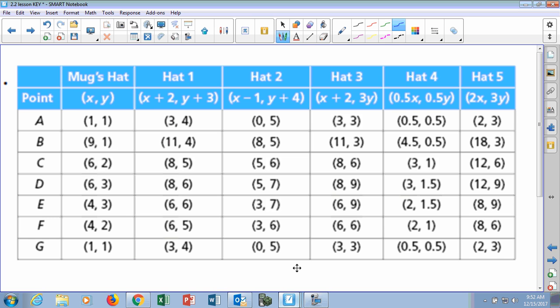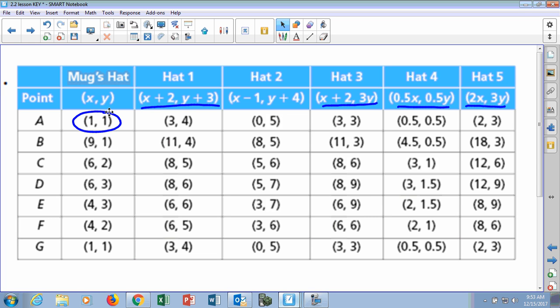Because again, if you take 1, 1, and here's your new rule. So basically, this is 1 plus 2 to give you 3, and 1 plus 3 to give you 4, right? You only got to do the x coordinate here, the y part here. Okay? Here we subtracted. So 1 minus 1 is 0, 1 plus 4 is 5. And then we started to multiply, right? You had an addition plus and a multiplication, and then these were 2 straight multiplying. So notice how the coordinates got smaller or bigger or moved, okay? So those predictions were pretty good.